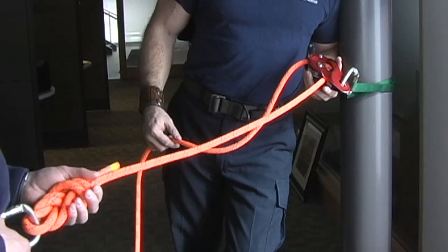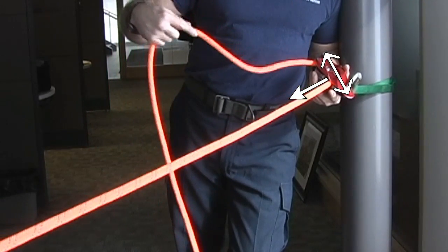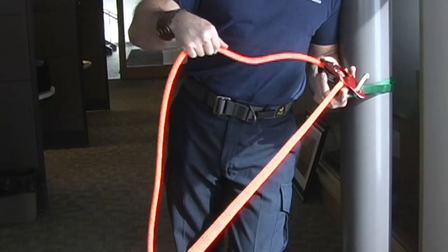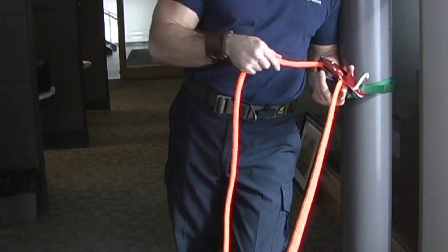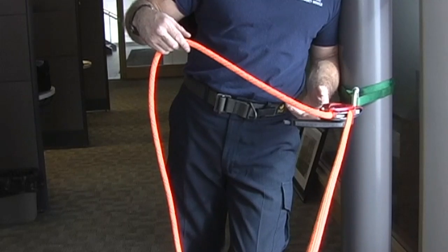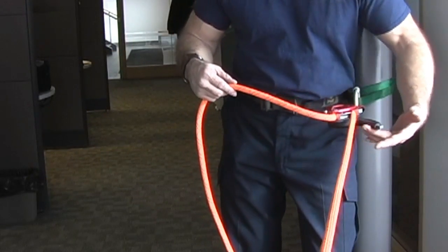Ready on down — down slow. Just by maintaining that angle and feeding in my line, she's going to feed out nice and easily. You'd be amazed at how much speed you can get on this — probably more than you'd like. It should travel at up to a foot a second if you really wanted. And that's all there is to it. Should the main line fail, it's simply going to snap out of your hand — release it just like you would on a Prosix — and at that point you're now into a lowering system.